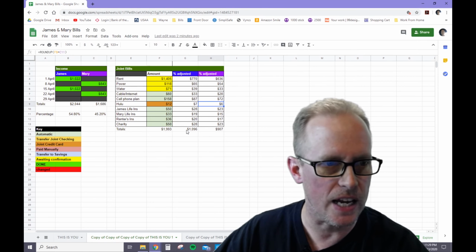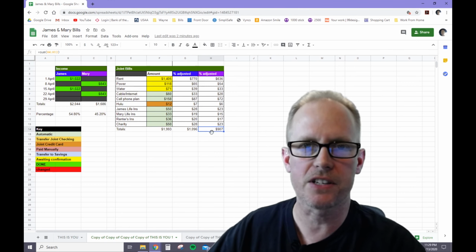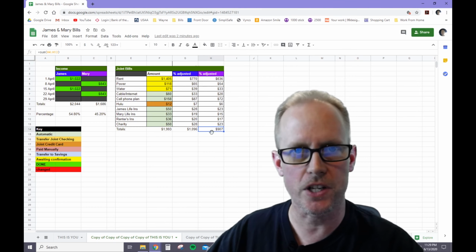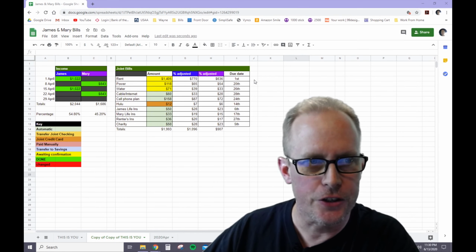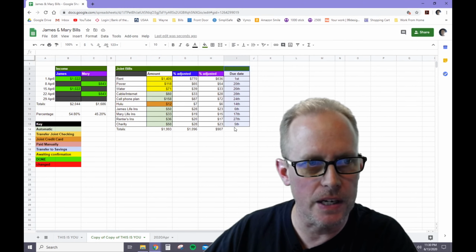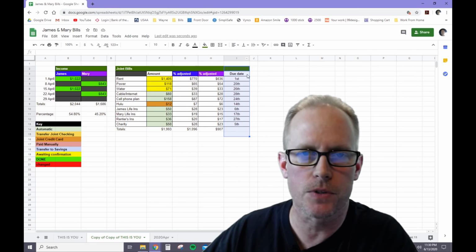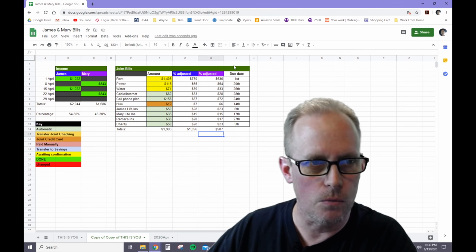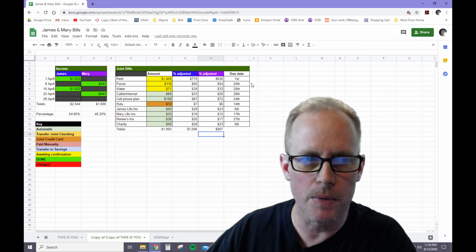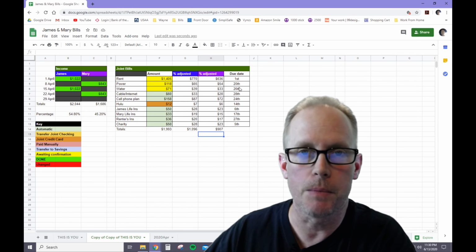Now, the other thing I did was I added a total down here for both of them because we're going to use this later when we go to compute how much they need to deposit into the joint checking account so they can pay their part of the monthly bills. Another thing I like to do on this is to put a column in here with due dates on it just so I know when things are coming out, and I randomly select some arbitrary days. What that does is give me a little bit better way to track when these things will be coming out and just helps keep me organized.